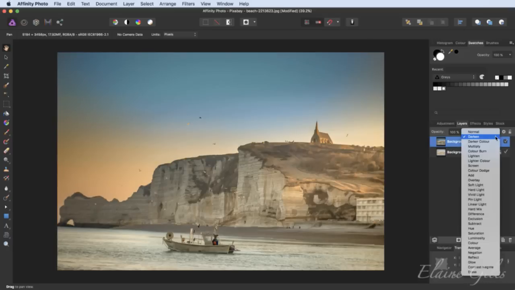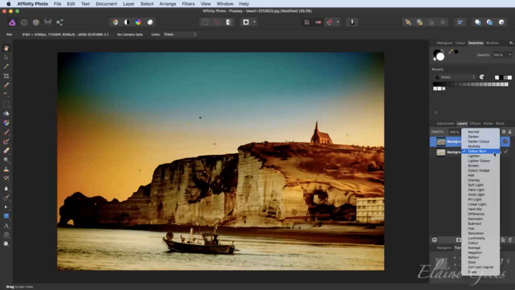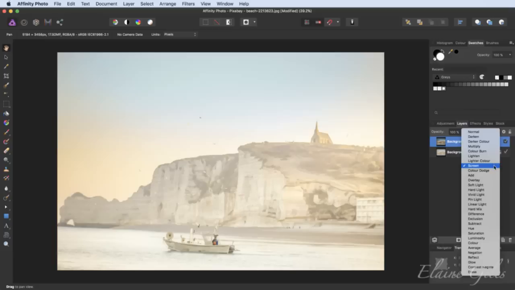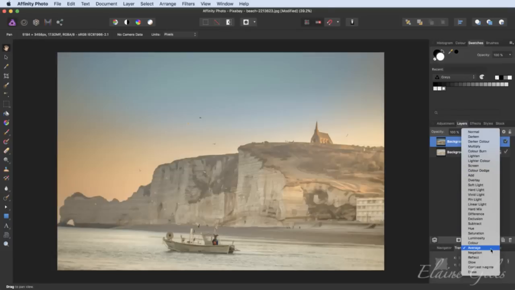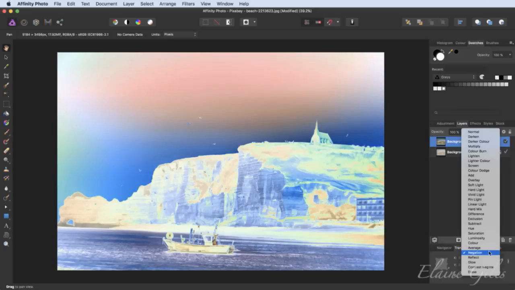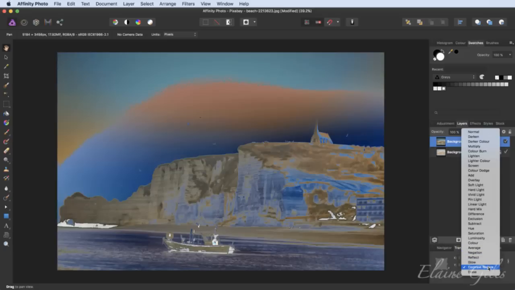What you could do is look at using a blend mode, for example. So you could get a whole different look by multiplying it or colour burning it. So you may decide to have a look at the other things that you could do with that. And some of these are not helpful at all, are they? Like that one, for instance. But, you know, maybe you could find a use for that. But yeah, you have options there.